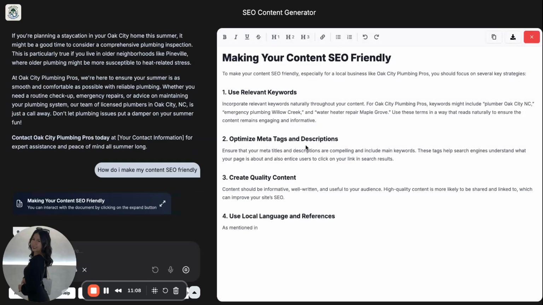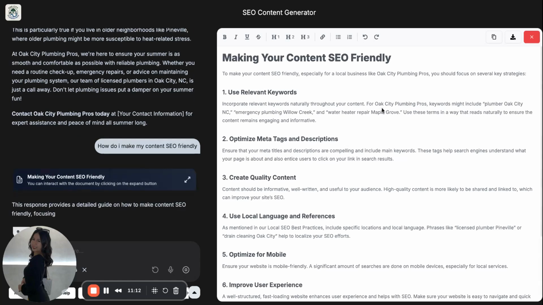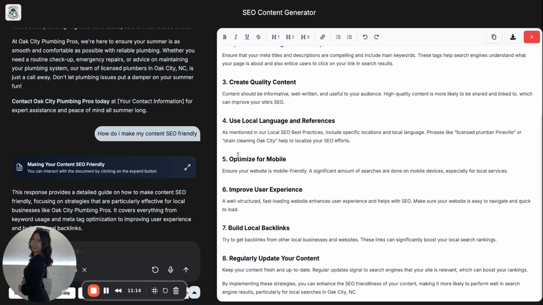There you go. It's creating the output based on what we prompted or what we asked.